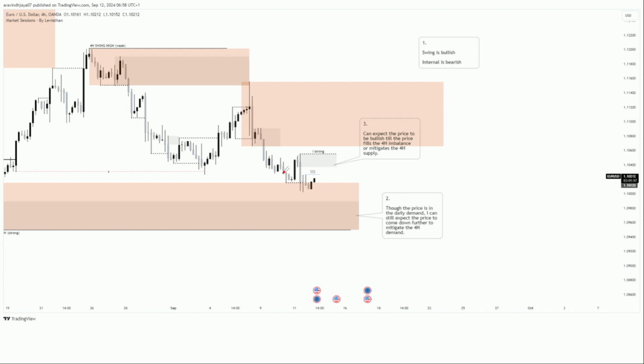So I can expect a short term pullback into the 4 hour supply, and then price can push down into the 4 hour demand. Then here is the inflection point: whether the price can flip it, or the price can react to this 4 hour demand and push up, that's a different story. But all I can expect now is the price can take out this buy side liquidity. If not, tap into this buy side liquidity and fill some imbalance here. If possible, price can go further up to mitigate this area of supply, and then it can come down. So that is the analysis. We need to have some kind of game plan based on the analysis.